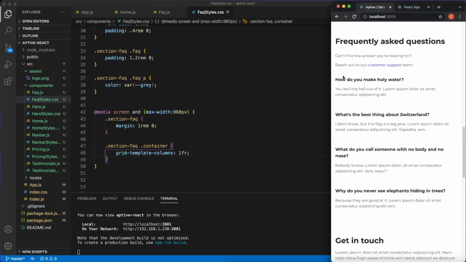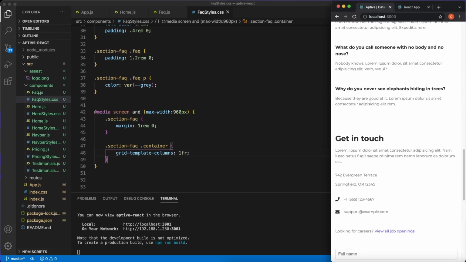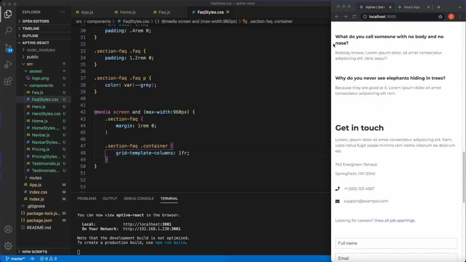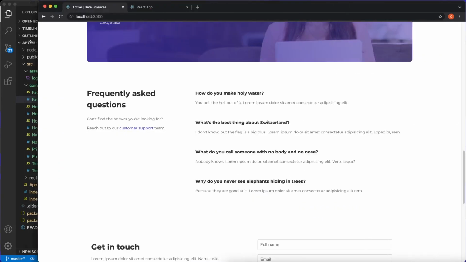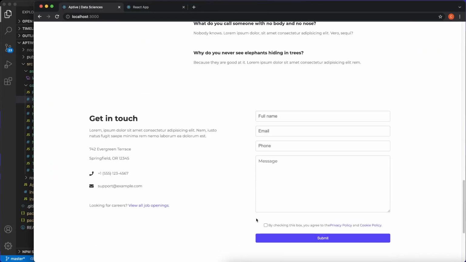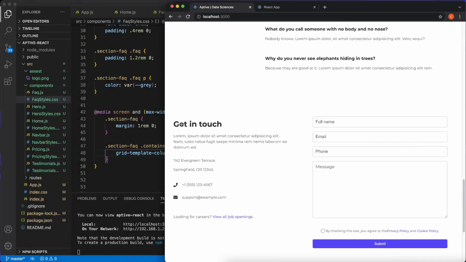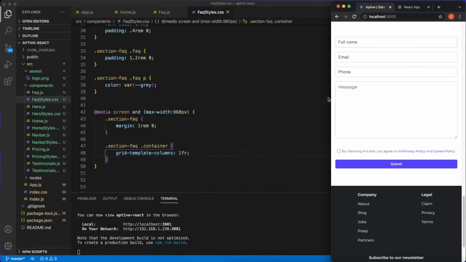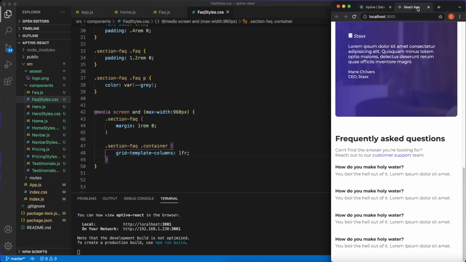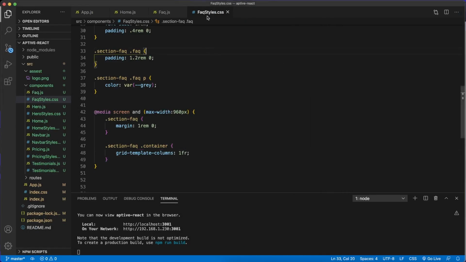And what is next after FAQ is the contact. So let's go ahead and do our contact, and see how it looks on full screen. Basically, we're going to do the grid again with a quick form over here. Alrighty. Then we just have the footer, and that'll be it, guys. So in here, we can close the FAQ.